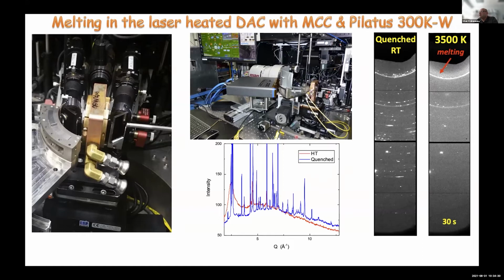We collected quite a bit of data, and it's available for users, and a few papers are under review right now. You can see what we collected: red is the diffuse scattering from the molten material, and blue is the quench. You can see the image clearly showing a polycrystalline pattern before heating, and during the heating it disappeared, and you can see diffuse scattering. So it's a great technique to study the structure of melting materials or fluids at high pressure, especially at relatively low Z.